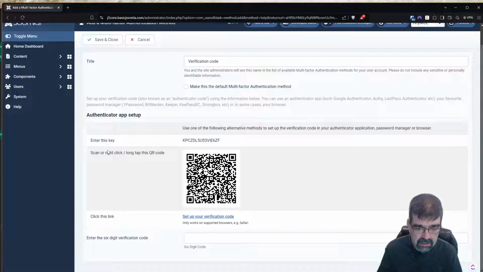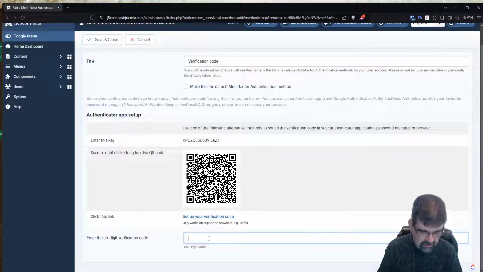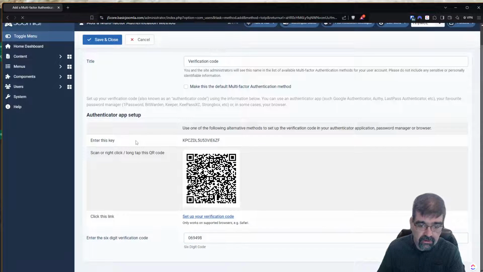Let me just get a code off my phone and see if this works here. The latest one. Now that it's set up, maybe I need to put that in order to confirm it. And the code right now is 069498. I ran into this yesterday, and I go save and close.